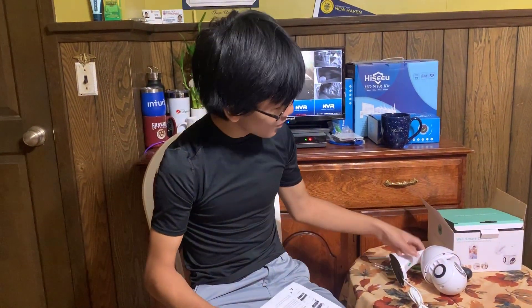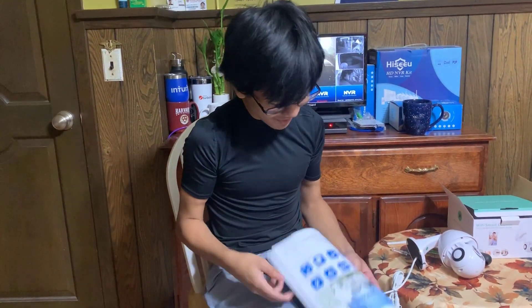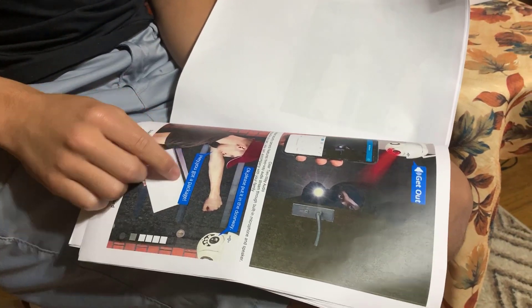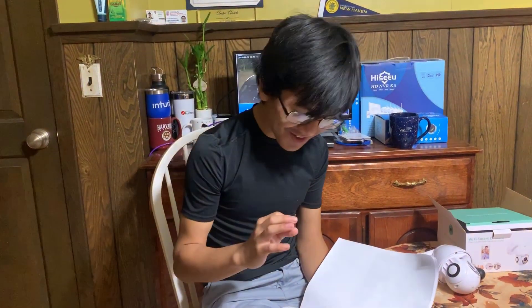Two useful features: night vision and motion detection. Next is two-way audio. This means that the camera has both a speaker and a microphone — a speaker for if you want to use an intercom system, and a microphone for receiving audio. For example, if you have a delivery man delivering a package, you can hear him say that, and then you can say through the intercom, 'Okay, please put it in the doorway.' So if you don't want to come to the door, or if you're in the shower, there are many useful applications for that.